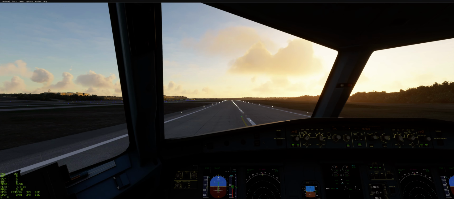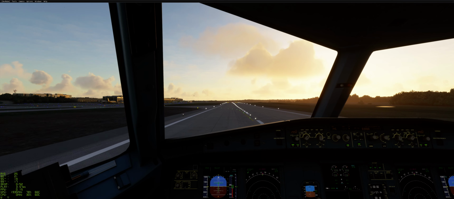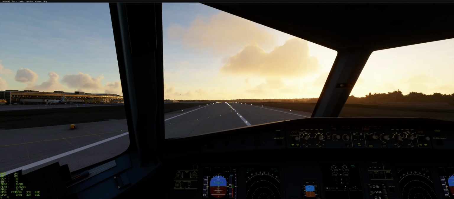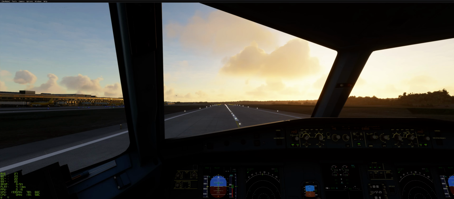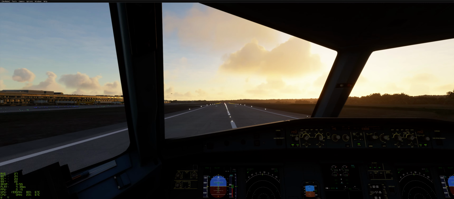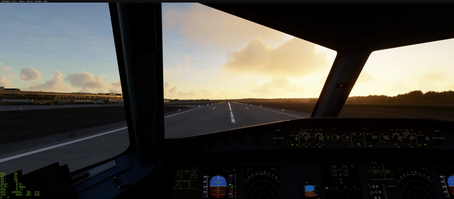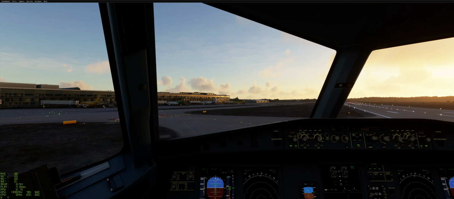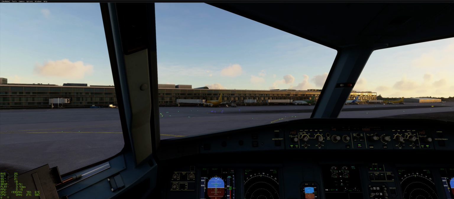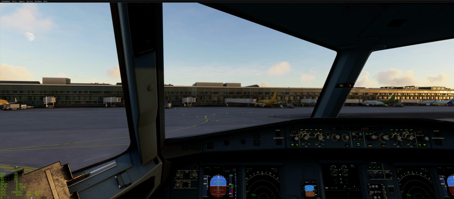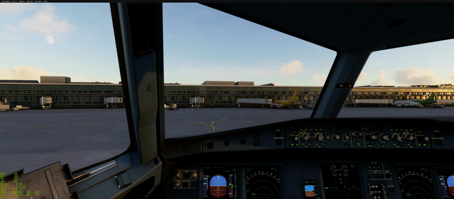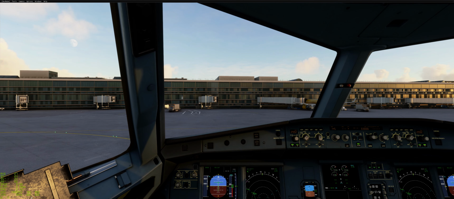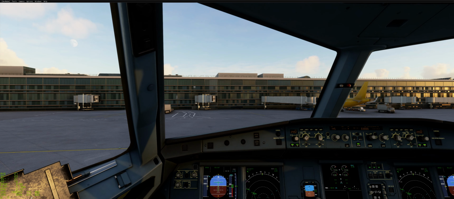Southwest 2540, Raleigh Tower. Cleared approach runway 23 right. Altimeter 29.92 and 279. So that's the A320 autopilot ILS tutorial. Again, it'll get you through. It's probably not the exact procedures that a real pilot would use, but it'll get you there, and you'll at least be able to get this thing down on the ground and following a flight path.